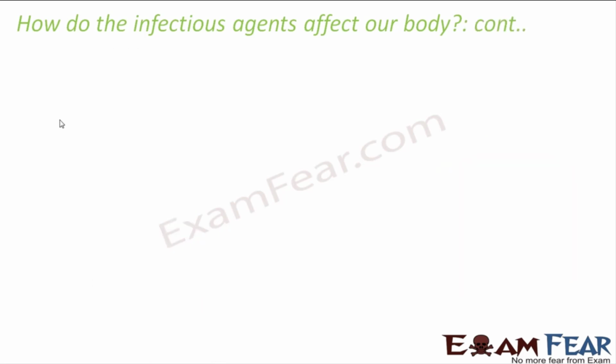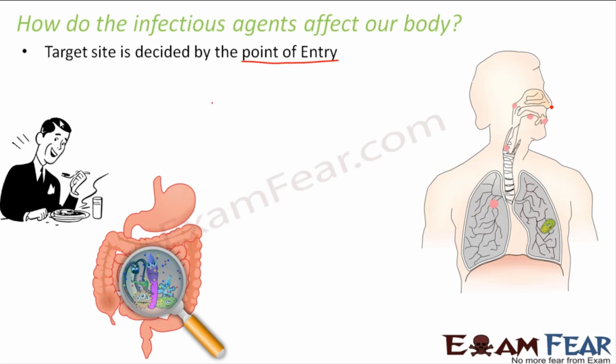Now there are two possibilities again here. So it can go and affect the gut lining of the intestine. What is the gut lining? That means the pipe which takes the food to the digestive organs. So maybe the microbe, when it enters, will affect the digestive organs because it will affect the tube through which the food goes inside. Now when it affects the digestive tract, it can cause a disease like typhoid.